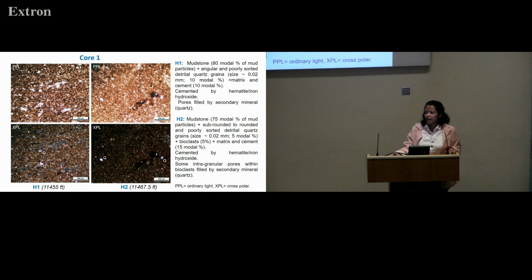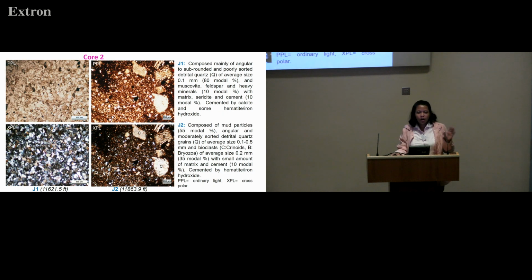We had done preliminary characterization before we moved into noble gases to see any differences that could be related to the noble gas pattern. And core 1 was essentially mudstone. It had a lot of clay minerals. I'm not going to go into the details, but the broader difference between core 1 and core 2 is that core 2 was coarser particles with a lot of detrital quartz, and core 1 had a lot of clay minerals in it. And some of the noble gas results that I'm going to show you could be related to that.